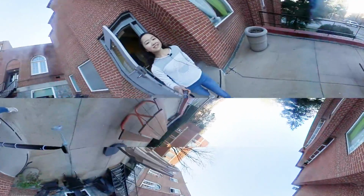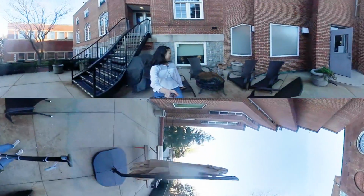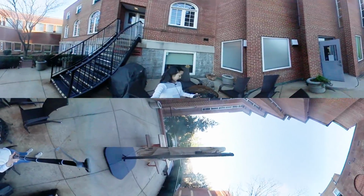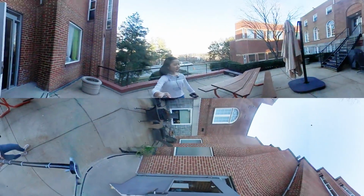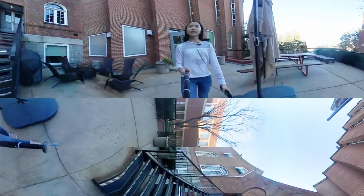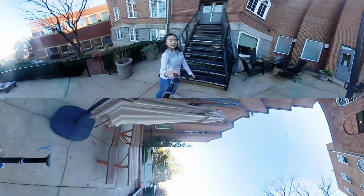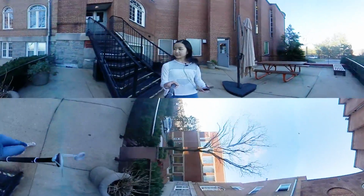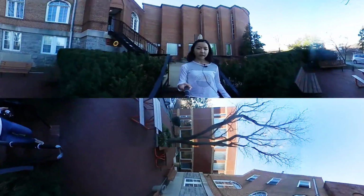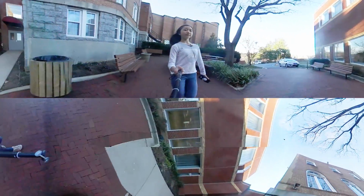Let me open the door. Okay, so this is the outside area. Sometimes there are campfires to roast marshmallows, if you can see that. And then there's a table here where you can hang out. Then the workers, or the RA and everything, can come up from this staircase and come in. If you go downstairs, there are more benches. And then you can see one of our studios that I will show you later.